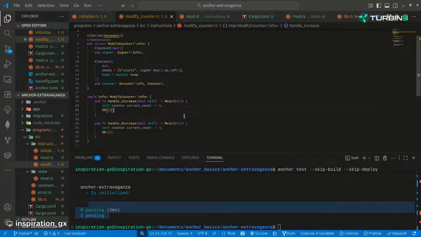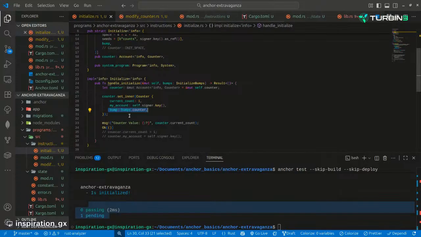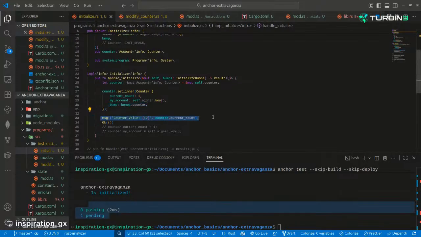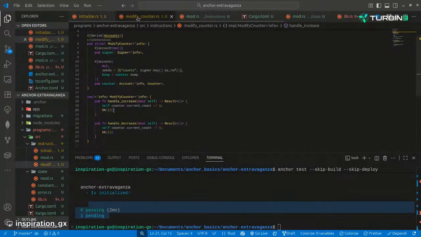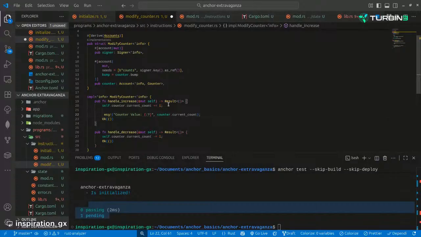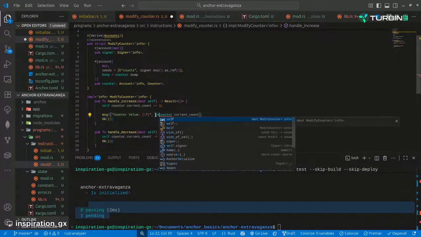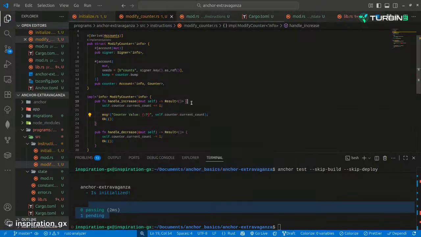Simple and straightforward, right? But what's the but? There's no but. So let me just log out the message counter value. We are going to clean up all these logs when we're done, but for now, let's just see what we're doing for sanity, right? So counter self.counter.